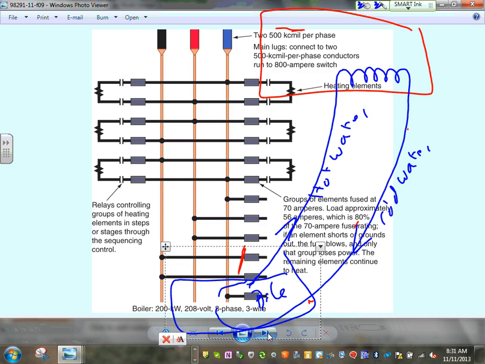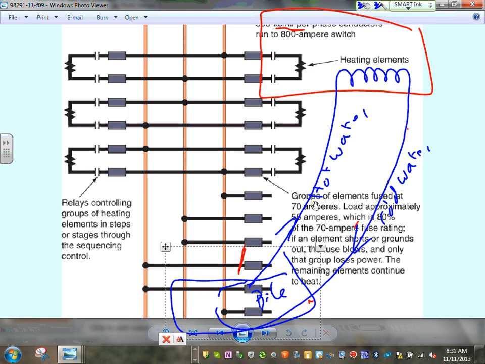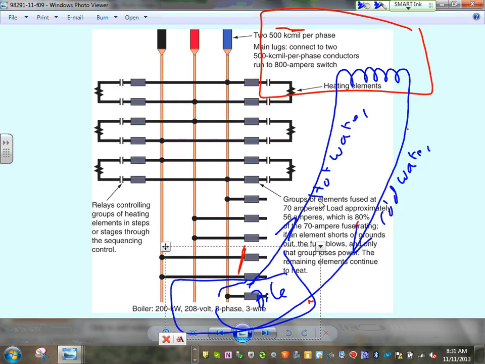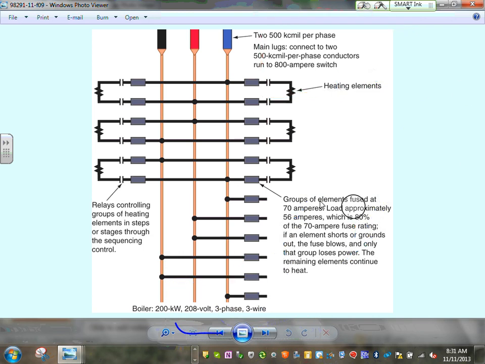Okay, Shad. We talked about the, I don't know if you can see, Karen, look at that group of elements fused at 70 amps. This is a huge electrical load, guys. So look at that one. All these are 70 amp fuses.